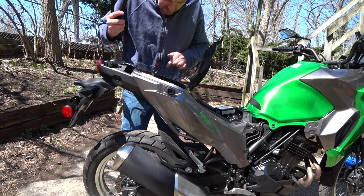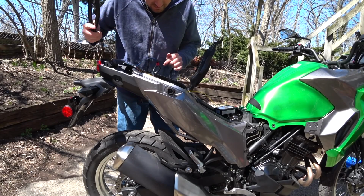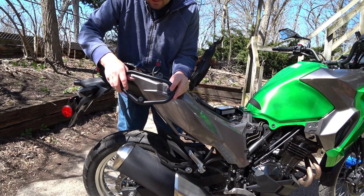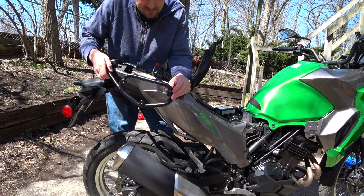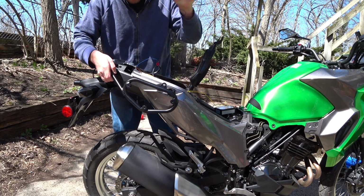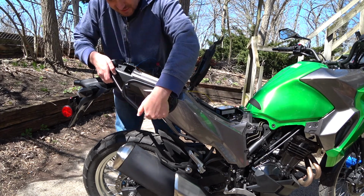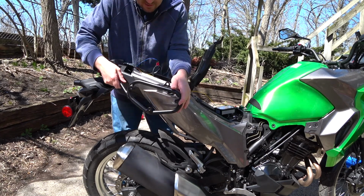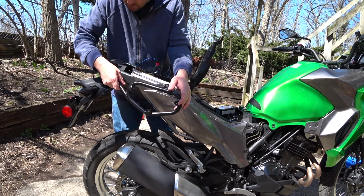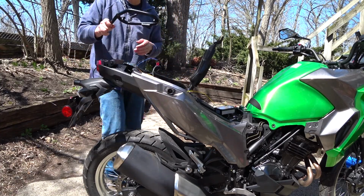Okay, while I'm waiting for a couple things here on this wiring to dry, I'm going to install these side case carriers. I'm just going to be using them for some saddlebags, but there'll be something to strap onto, so I'll go ahead and grab the rear rack and reinstall that, and then we'll put these on and we'll go over how I'm going to use that.